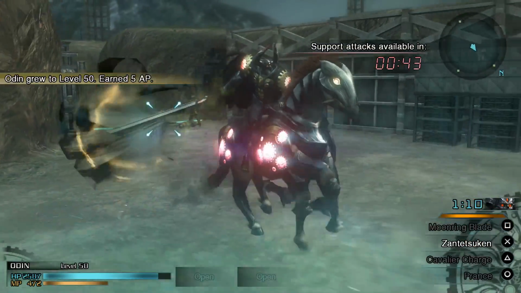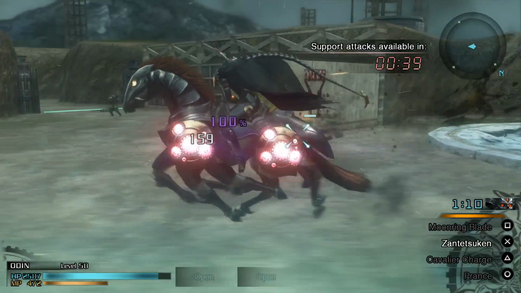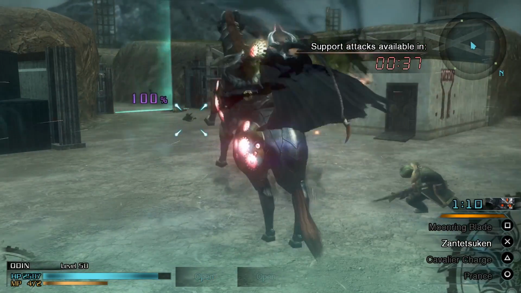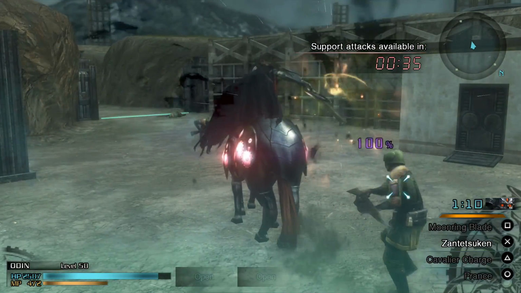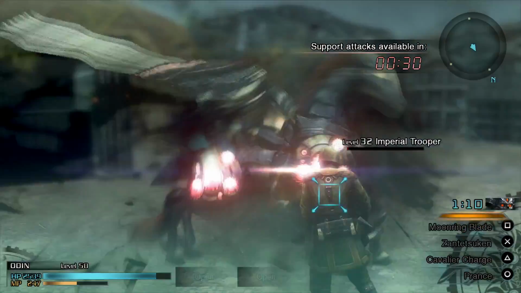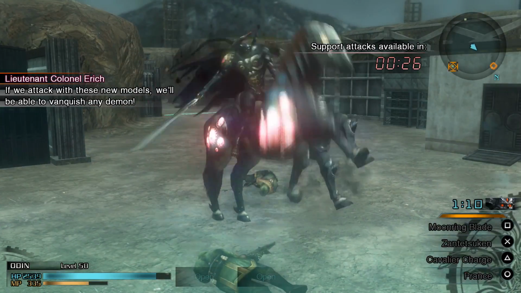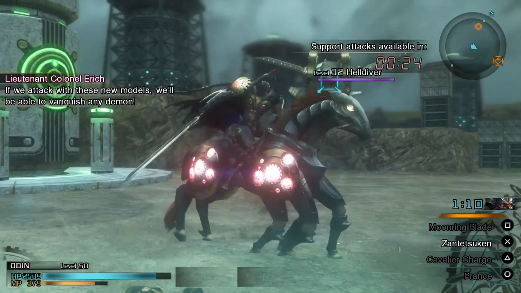And Zantetsuken, which will be a familiar name to any Final Fantasy fan, is a charge up attack. So you can see that percentage marker, because I've been charging up for a fair while, so I'm at 100%. And then if I release the attack, it's a charging instant kill. Or at least an incredibly damaging attack.